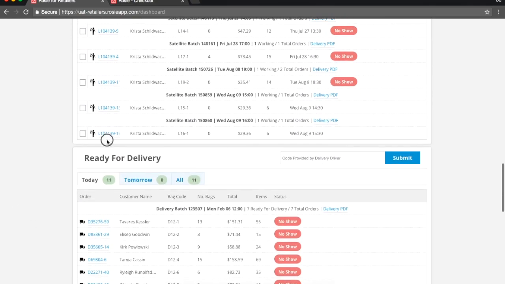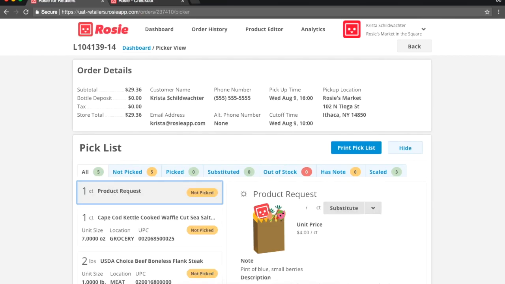So to actually fill the order, we have to click into this order number to see the groceries that need to be filled. To fill them, we must click into each item and use the scan gun to ring the respective barcode. If there's no scan gun available, there's a fill button that can be manually clicked next to each item on the Chromebook. If the retailer is using a printed paper list, a check mark is made next to each item. Once we've clicked into order details, we can start the physical selection of items for customers. Let's ignore this product request initially and get to it in our next video.